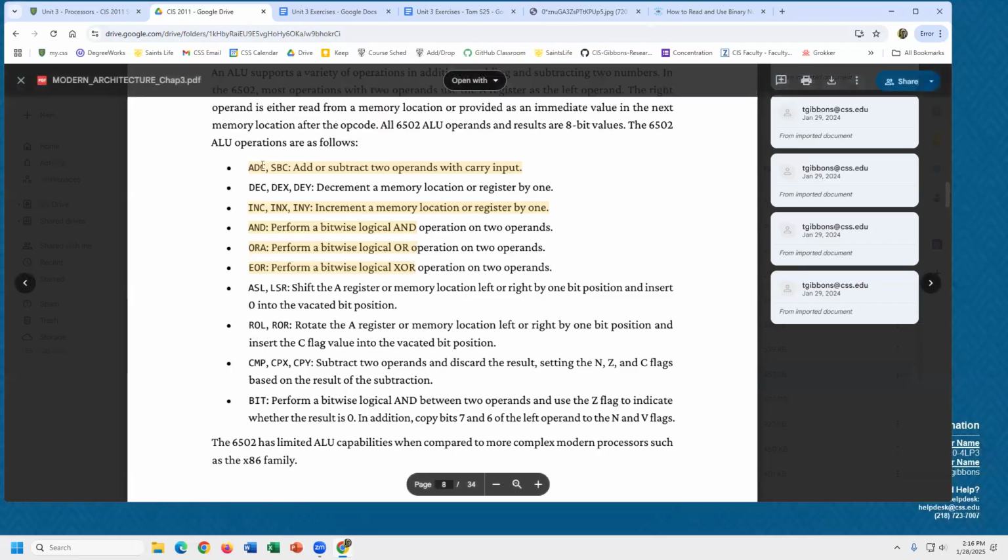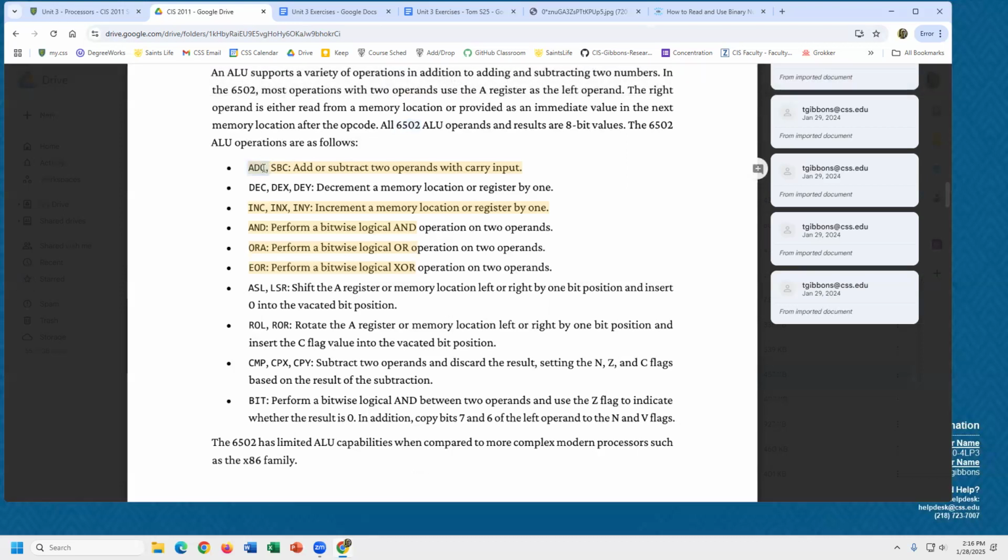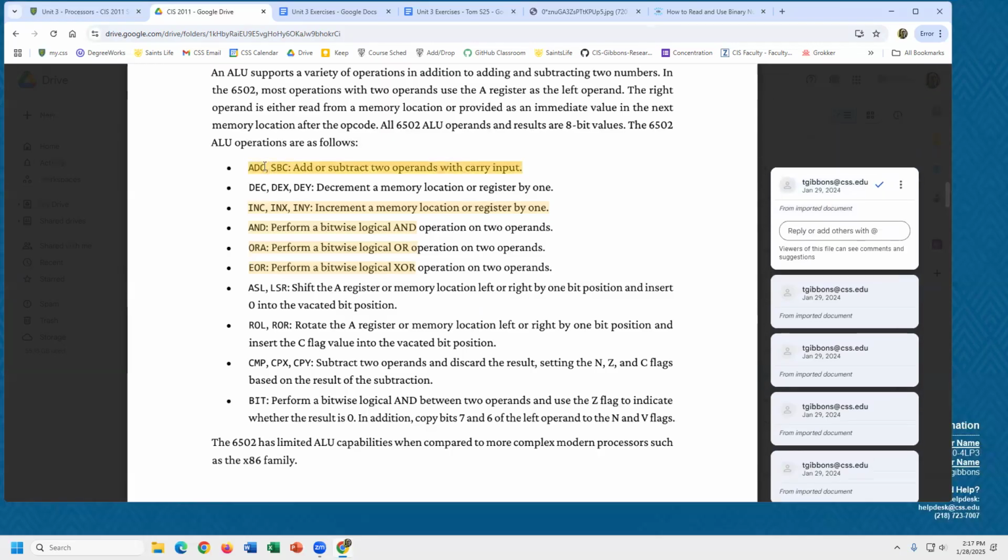So what are our commands that we're able to use? And again, we're going to start with the old commands here. So we're going to have an add and a subtract command to add two elements. We're going to have some increment commands to increment or add registers. We're going to have an AND, an OR, and an XOR operator, and some other operators like this. So we'll have some low-level commands like this, and there might be different versions of this.